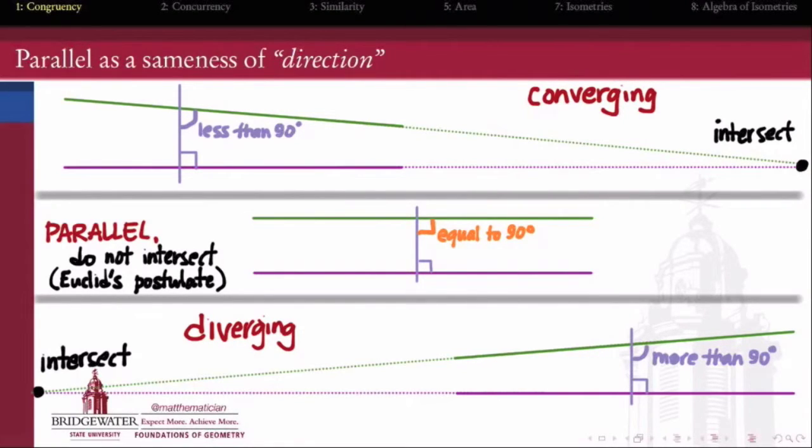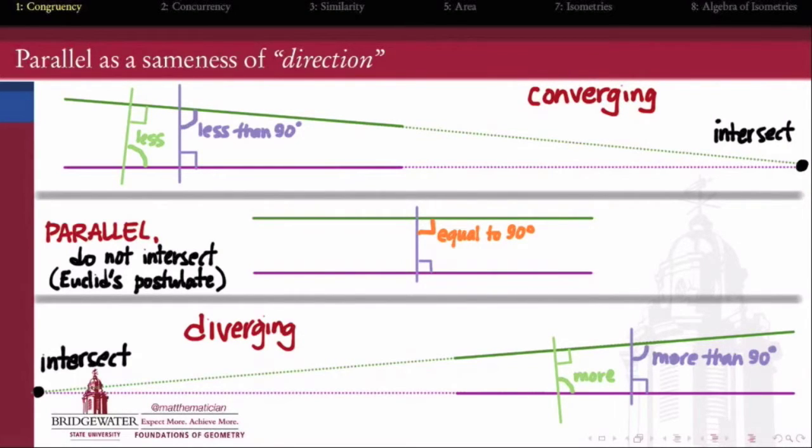Okay, so is there a more analytical way to understand the difference between these three scenarios? Sure. Imagine what would happen if I switched up the roles a little bit. In my converging lines, instead of drawing a perpendicular transversal to the purple line, what if I did that to the green line instead, so my right angle is on top? Well, then my angle on the bottom is going to change to something less than 90 degrees. So in both cases, we have one right angle and one angle that's smaller, one acute angle, less than 90 degrees. Likewise, on my diverging lines, if I interchange where my right angle is, then my obtuse angle moves from one line to the other, and so I'm always going to get one right angle and one obtuse angle that my transversal makes on the same side.